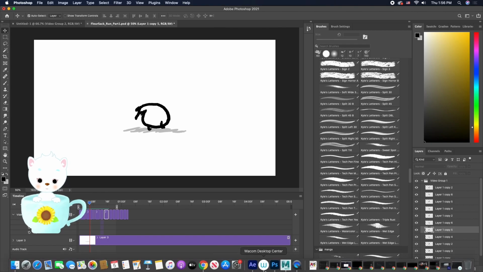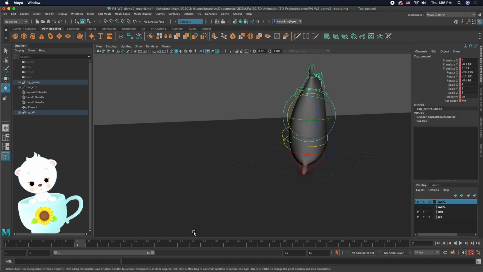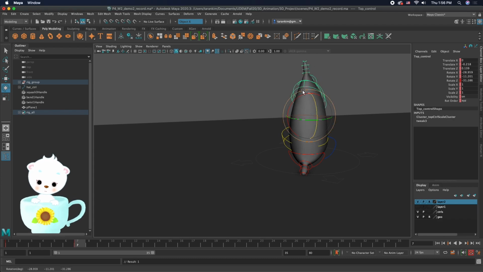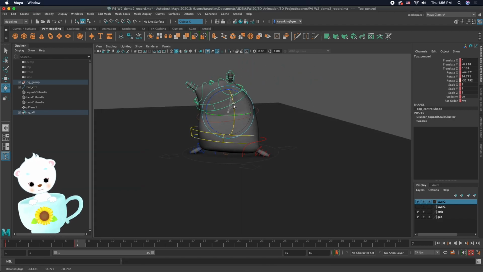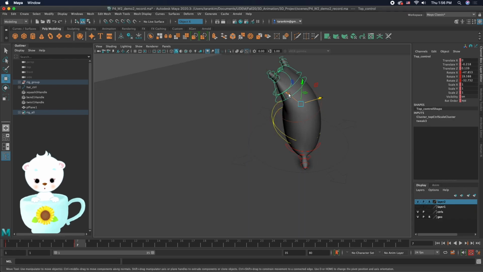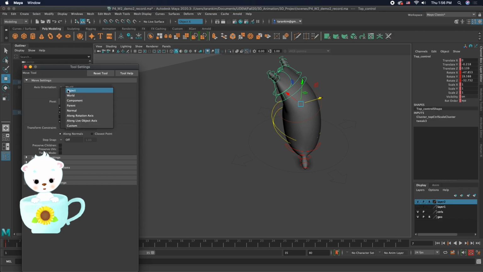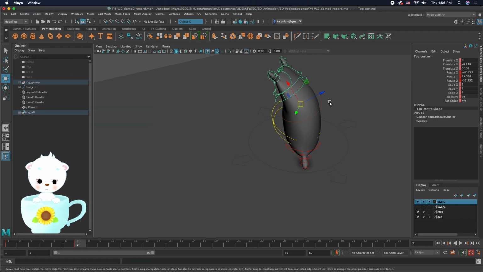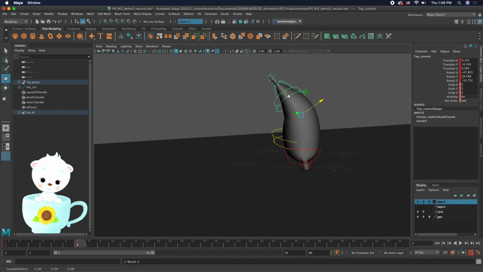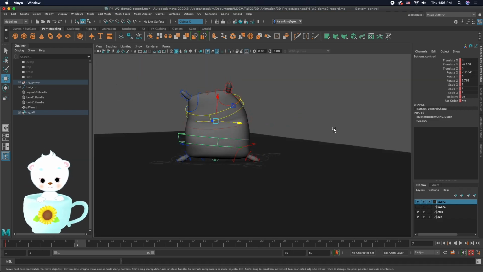So I'm going to do this anticipation here. I go to frame 7, though it doesn't have to be exactly frame 7. I'm going to switch this one from world to object, so I can move things in their local axis now.